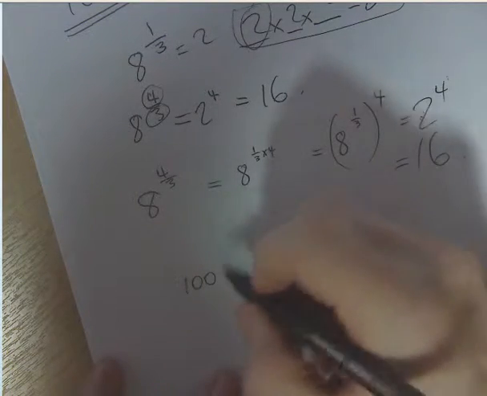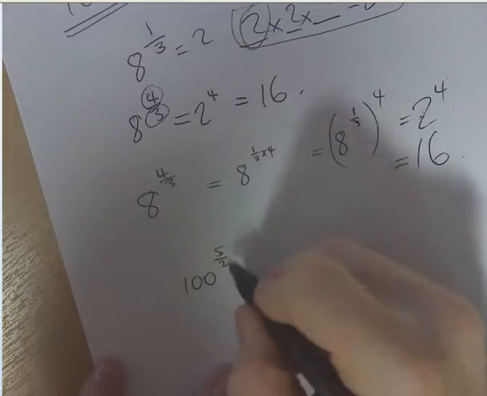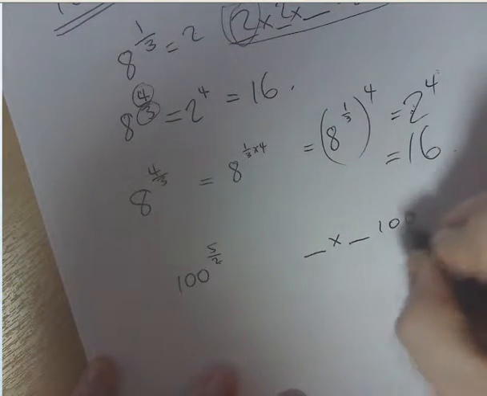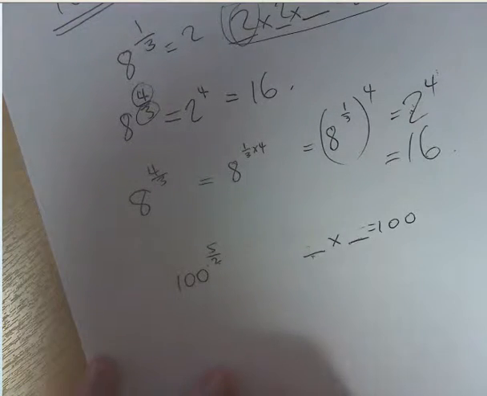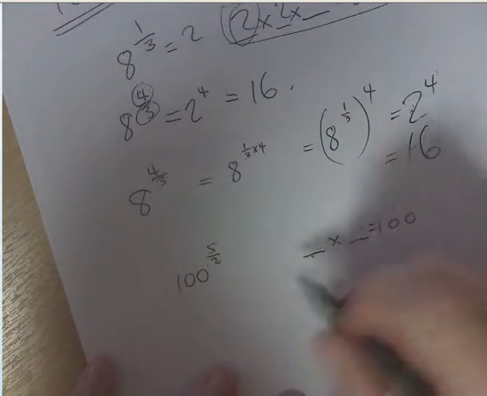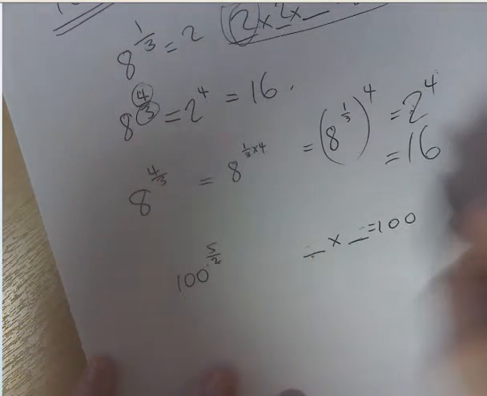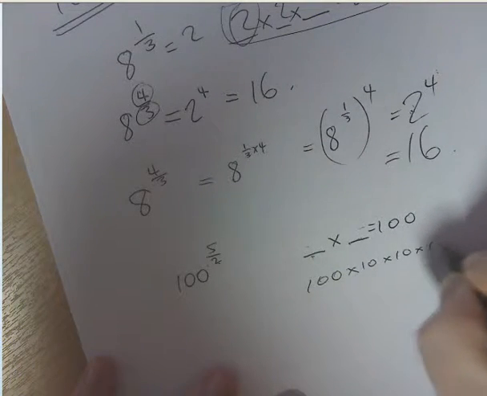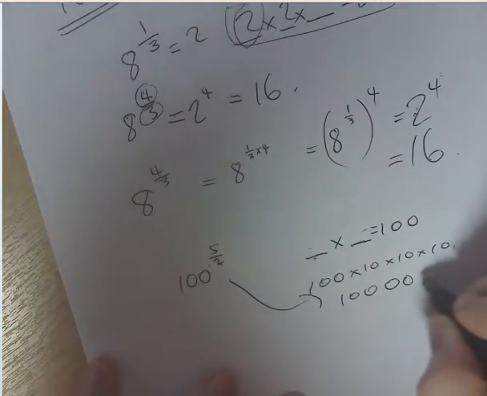100 to the power of 5 over 2. That 2 says come up with a question which gives you 100 involving repetition. 2 instances, that's what the 2 means. 10 obviously works. So now we need to go 10 to the power of 5. Well, I already know what 10 to the power of 2 is. It's 100, so I just need to times by 10 another 3 times. So the answer to that is 100,000.